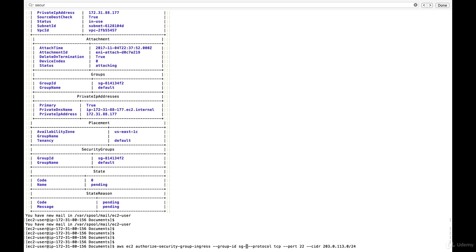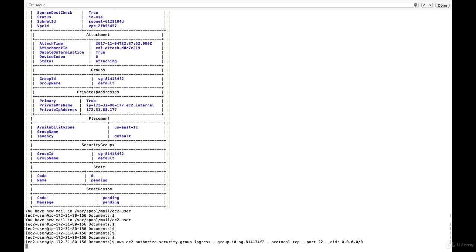SG 814134 F2, protocol TCP, port 22, CIDR. I want to say anyone, 0.0.0.0/0. Enter.